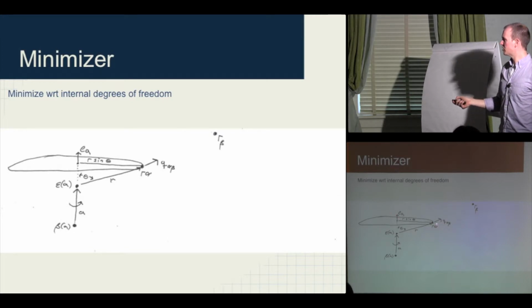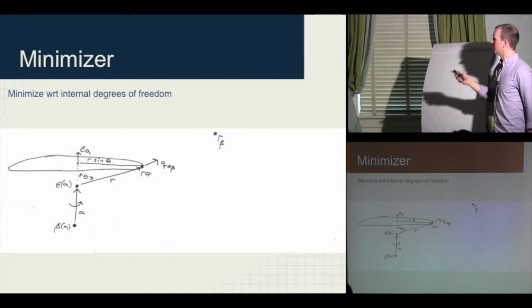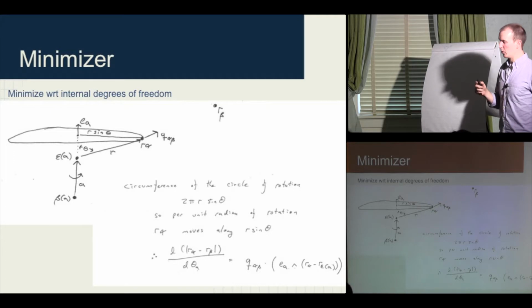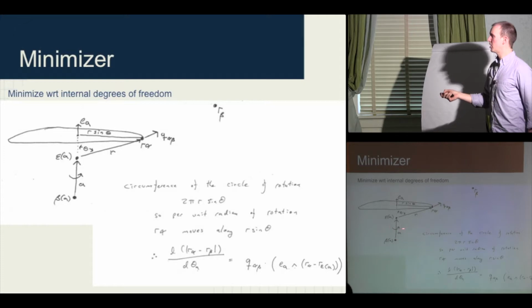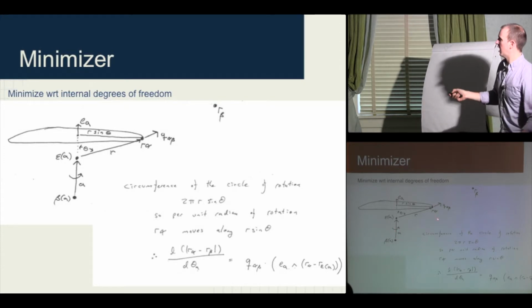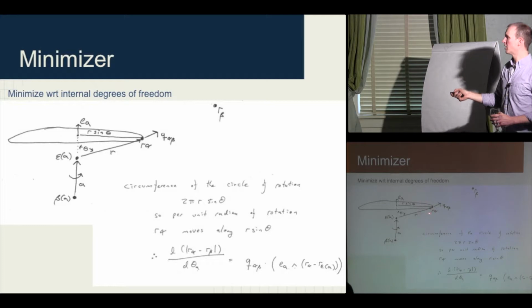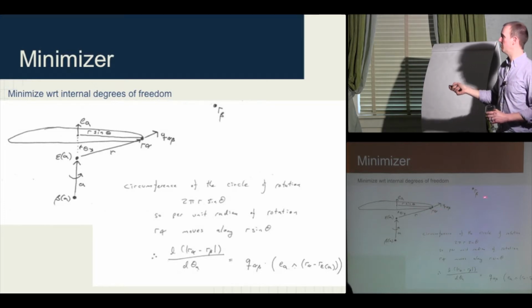We need to talk about two vectors here. The vector q alpha beta, which points from alpha towards beta, and the vector e sub A, which lies along this axis from beta of A to epsilon of A, and is of unit length. So here we are. We need to ask how much a unit of rotation about axis A changes the distance between alpha and beta.